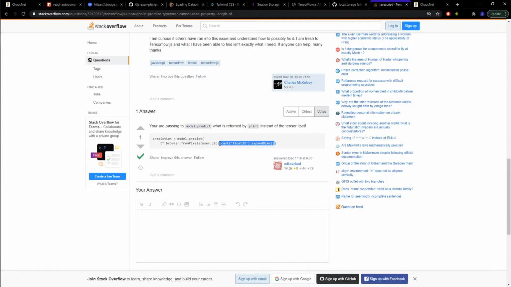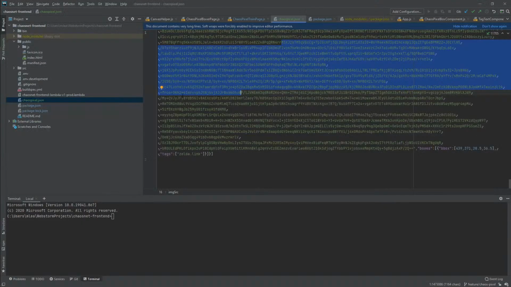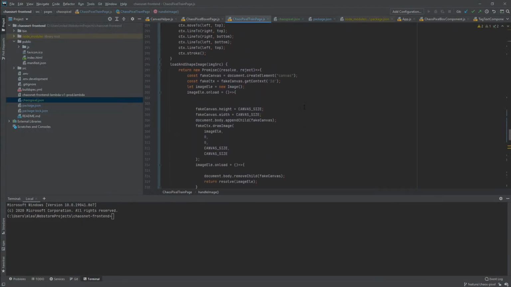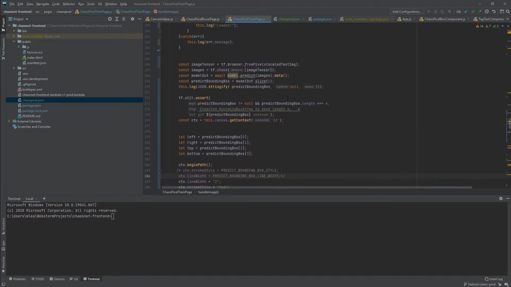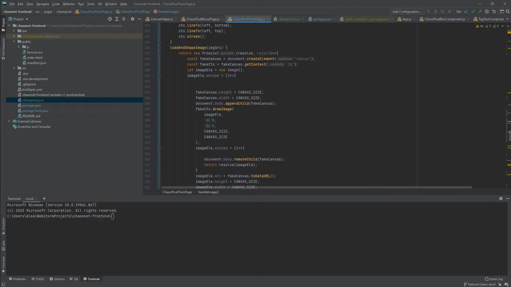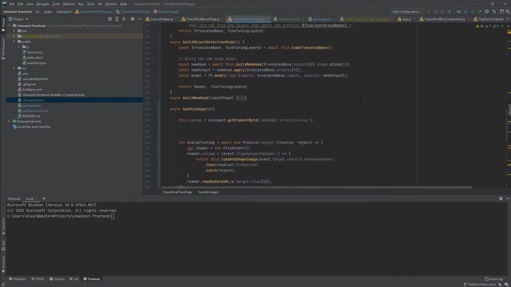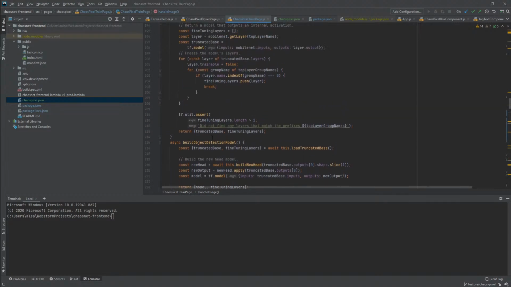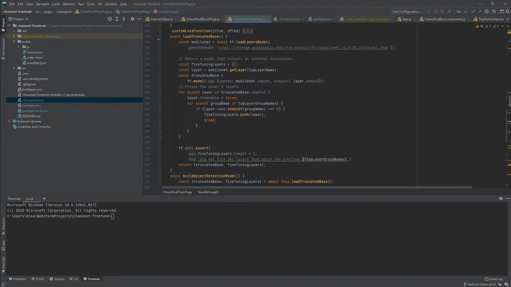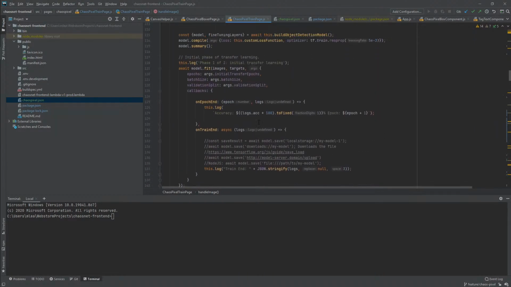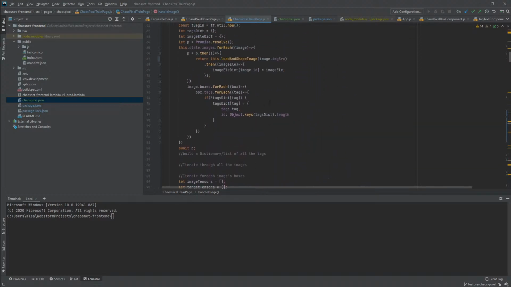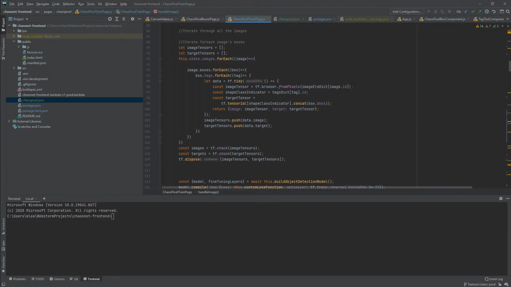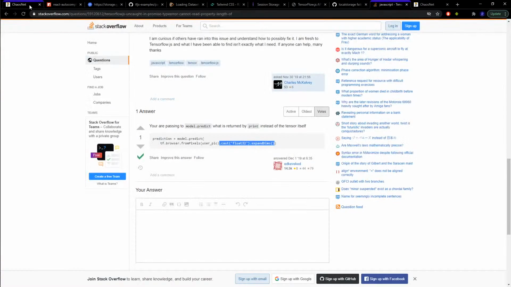I don't know. Let's try casting stuff as float 42. I mean, or 32. Maybe that's it. Let's go in here, because that actually does make a little bit of sense, because I am doing a from pixels somewhere in here. Where is it? Load shape and image. Right in here, isn't it? From pixels. Yeah, I don't know. We're going to try that. Maybe it's because it's not quite big enough. It's blowing up. I don't know. All right, that would make some sense there.